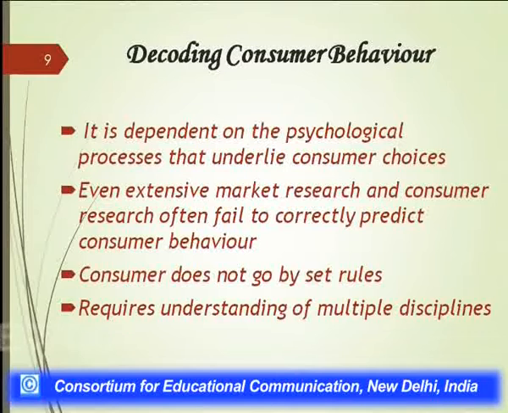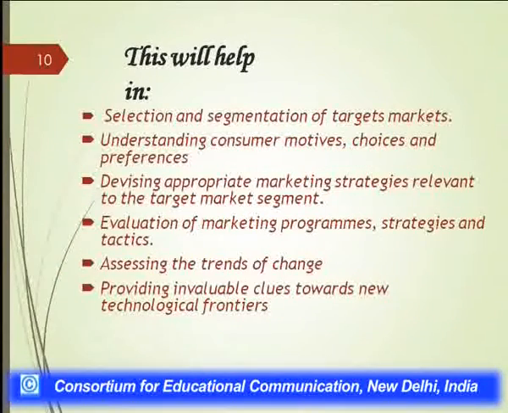This requires an understanding of multiple disciplines, in the sense that consumer behavior knowledge is largely drawn from various disciplines like psychology, sociology, economics, and so on. Therefore, in order to completely understand consumer behavior, one has to build on all these knowledge disciplines. This eventually helps in selection and segmentation of the target market, because a complete understanding of consumer behavior helps a marketeer in rationalizing its offerings to the need set of the target market. Therefore, more focused strategies can be formulated.